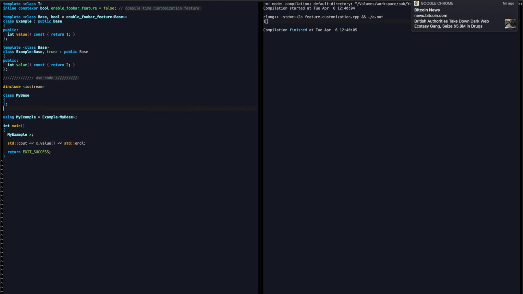Let's see, we do a customization. We create a specialization for the customization context for my base.